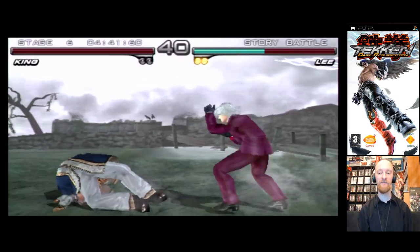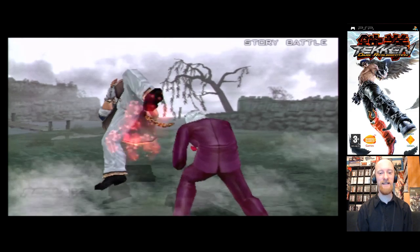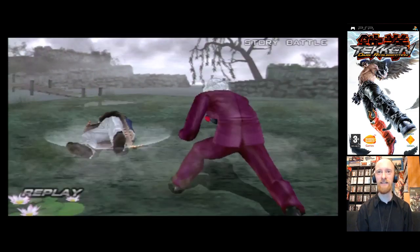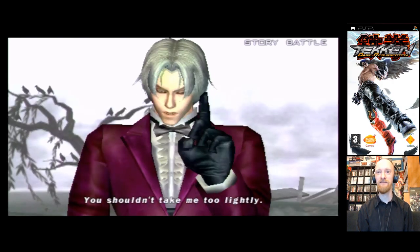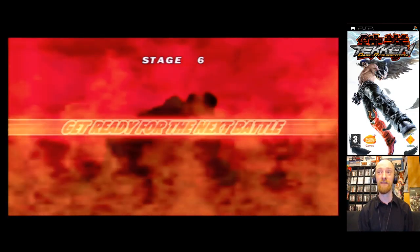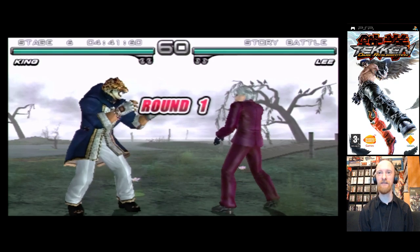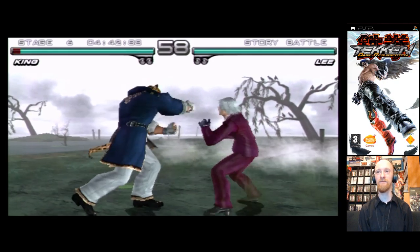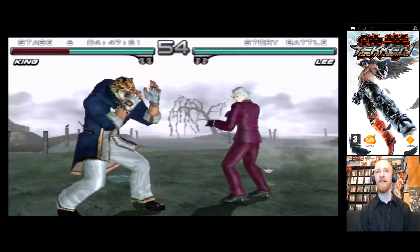Oh my goodness, right. Grab him. He's so wily. He's so nimble. He keeps getting out of my grip. Let's try and ground him, actually. Continue. Didn't take him too lightly? Well, that's true. Alright, let's have another go at this. Try and take him down. The next battle begins. Man, this guy's been a war for us. He's so fast. Fight. Oh my goodness. Stop blocking everything.